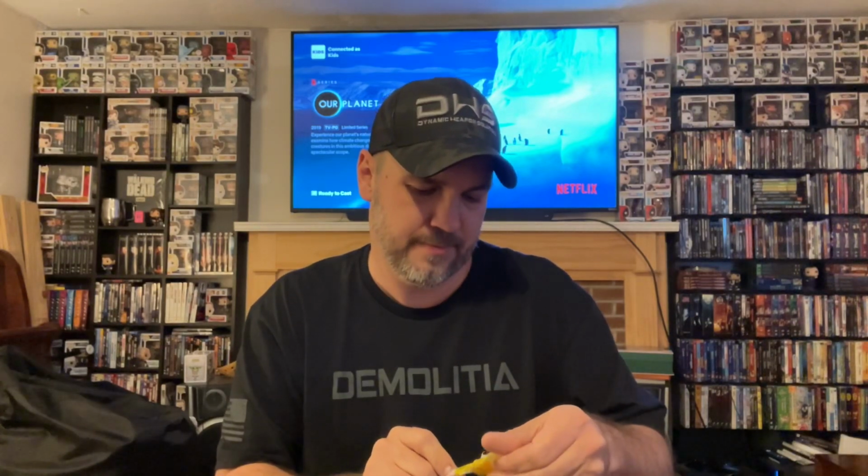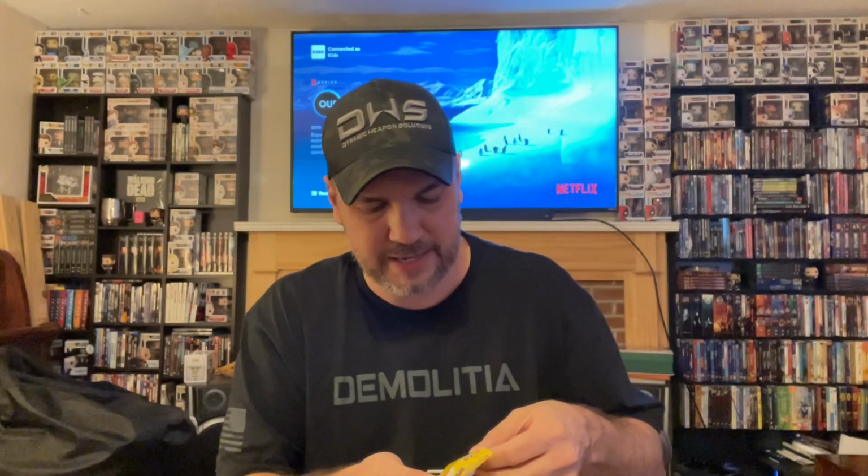Let's cleanse the palate. We got some more candy over here, but I'm just getting through the suckers to start with. Torito? Fizzy lollipop fruit, artificially flavored. I've never had a fizzy lollipop. But here's what it looks like.